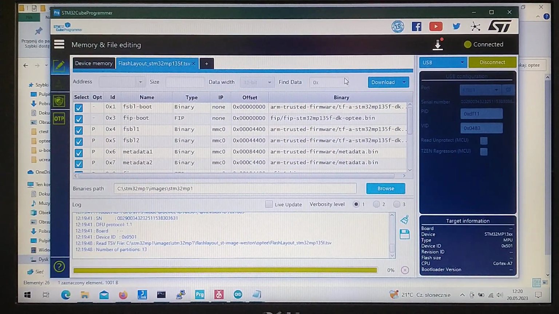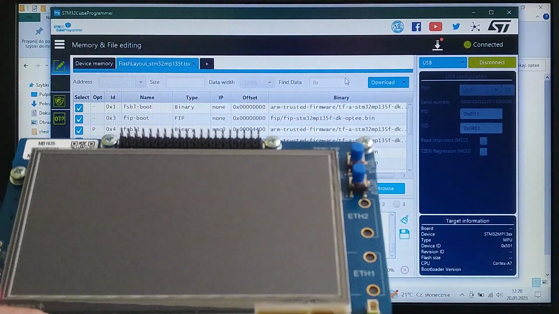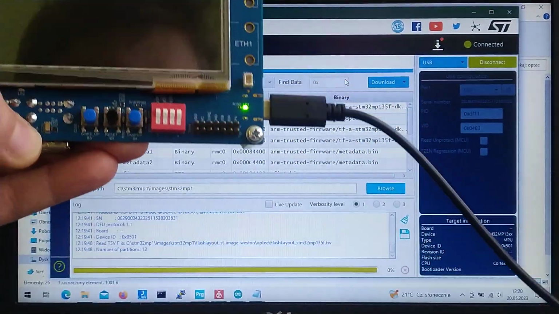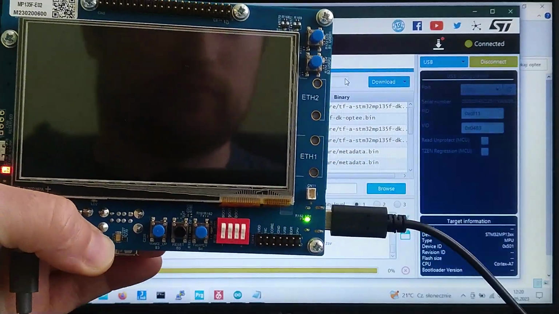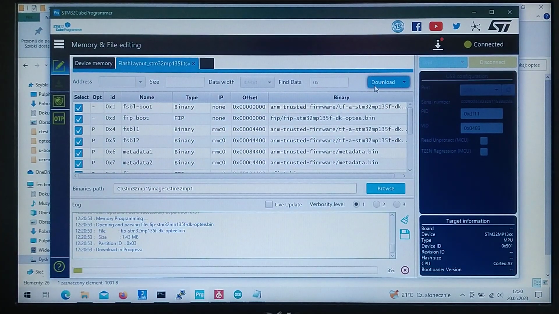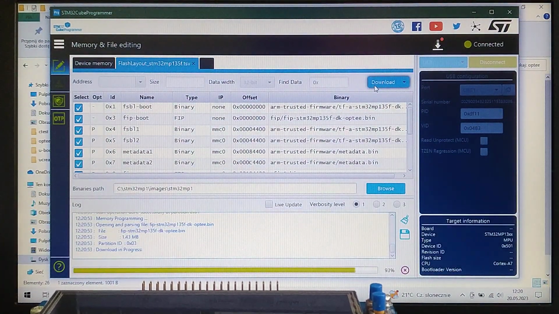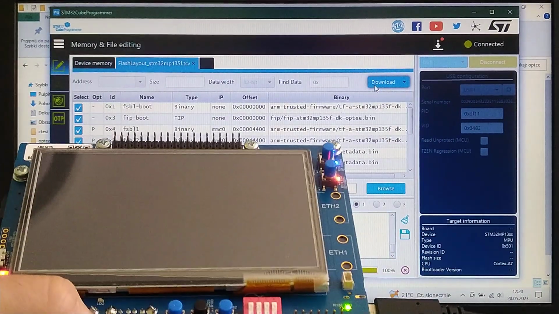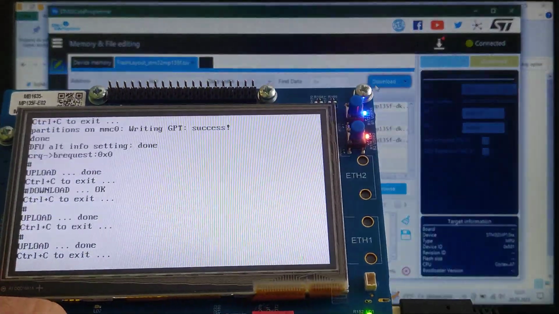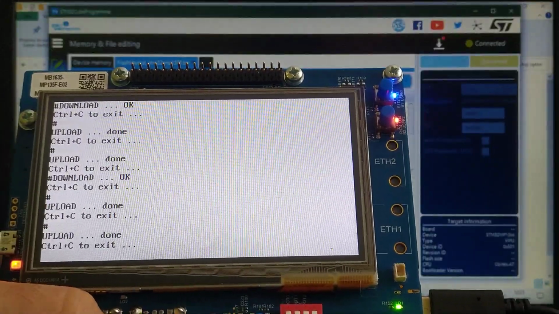So the board is right here, maybe something like this. And now let's click download. So it's downloading. And as it does so, it also indicates on the screen.